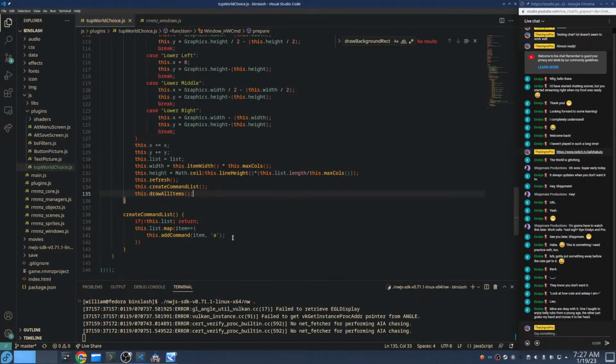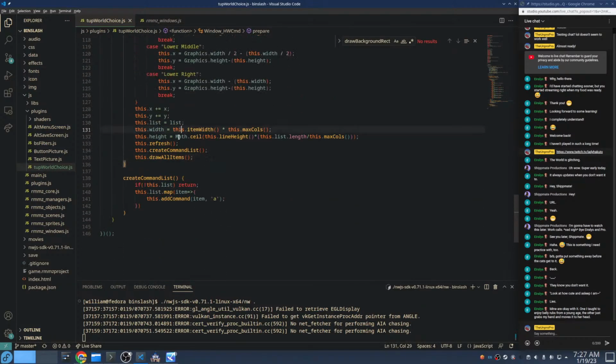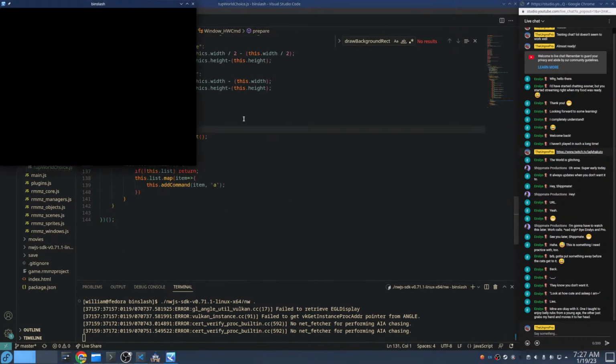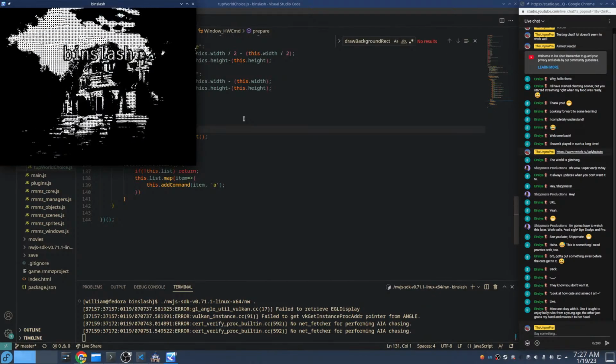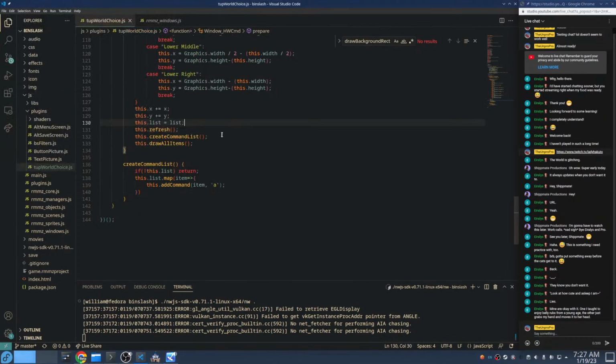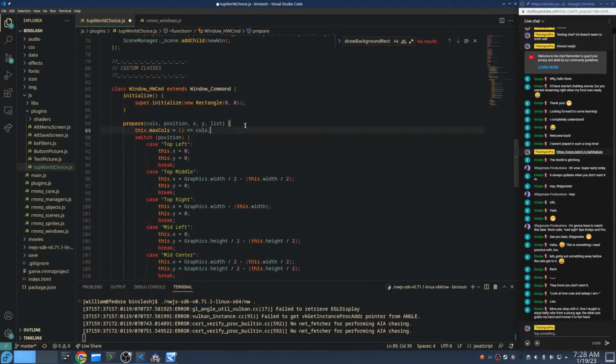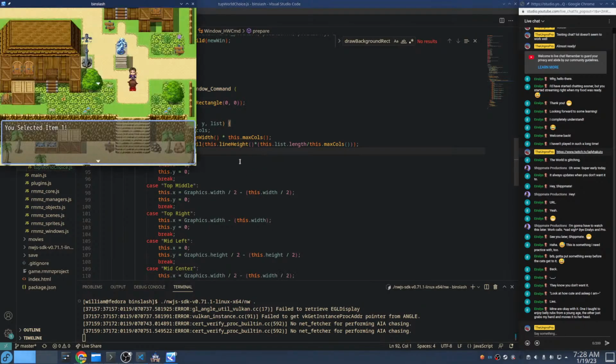Why is it not showing up though? I think it's the width and height thing. So let me get rid of that real quick. Huh? Oh, it needs to be done before that, duh.